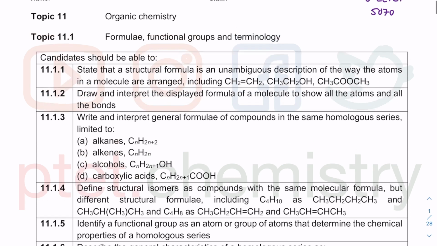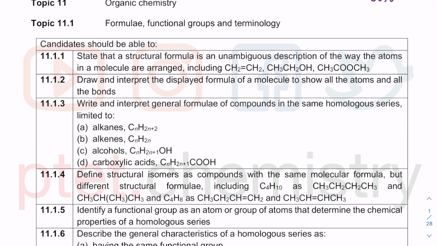There is a bunch of stuff within the syllabus to go through, but the way to go through organic chemistry is not to worry too much about each of these points, but to be able to do all of these together by the end of the whole story. So just to briefly go through the syllabus content, candidates should be able to state what is meant by structural formula. If you see this term, give the structural formula, it means you must see the structure. If you cannot see the structure from structural formula, that means it is not a good structural formula.